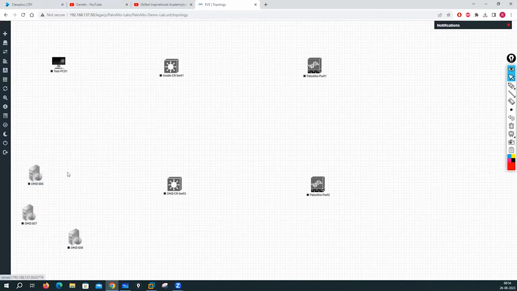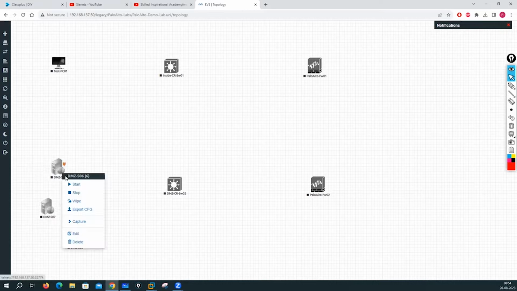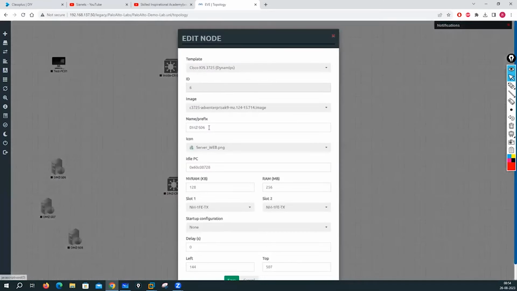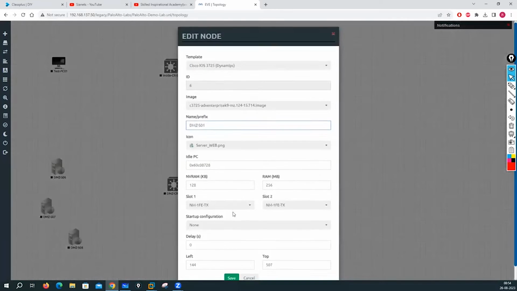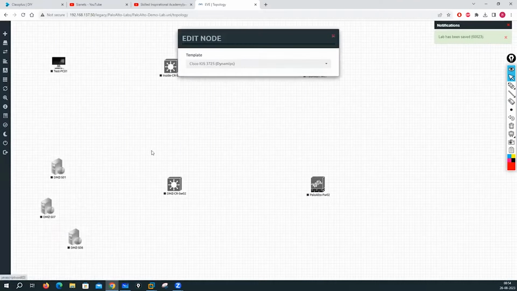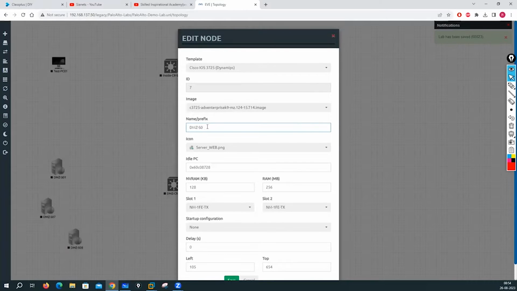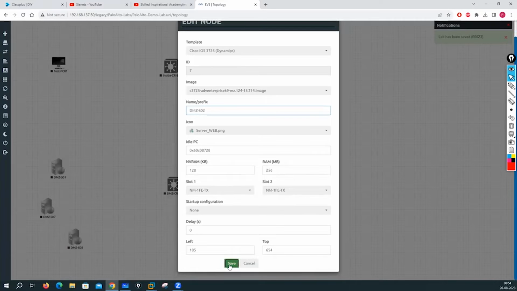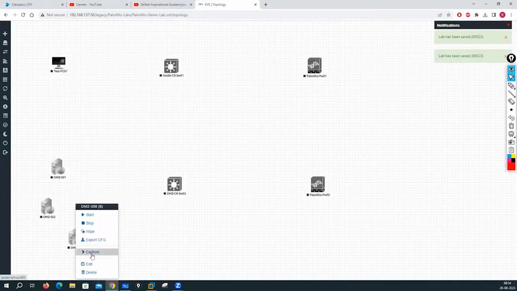You can put them like this. Okay, you can rename them: DMZ server 1, DMZ server 2. This is how we can basically rename them, and DMZ server 3.